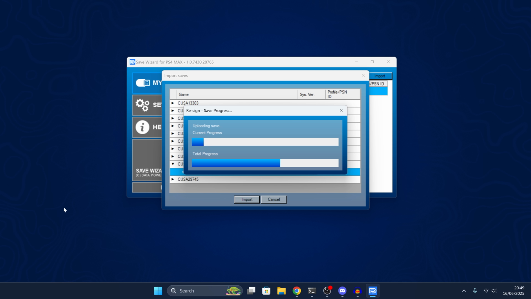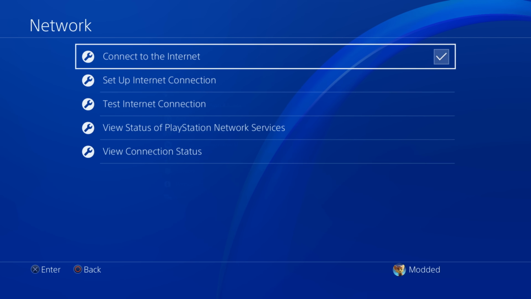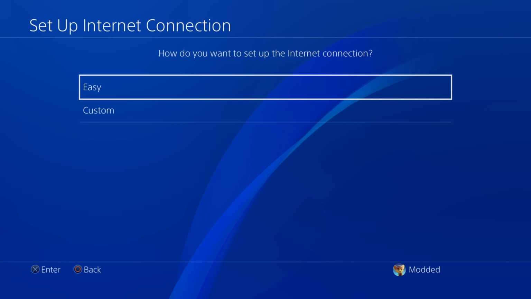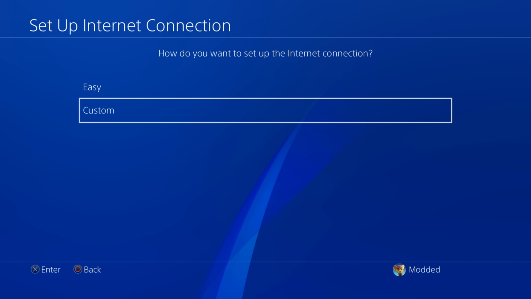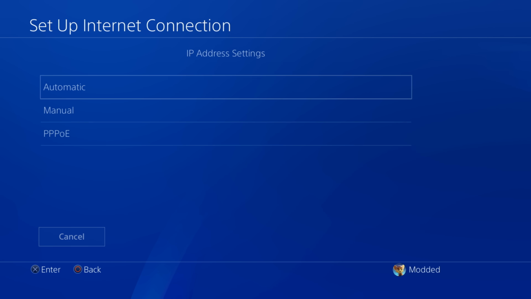That is another option. So those are the three methods of getting the save file on there for the Lua loader. Now we do want to get our PS4 connected to the network because we need to send the files over the network at the moment. So what we can do is head to our network settings, set up an internet connection using LAN cable or Wi-Fi, whatever you normally use, but do not use easy. Select a custom option instead, and then go to automatic IP.